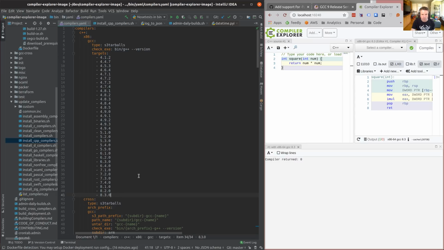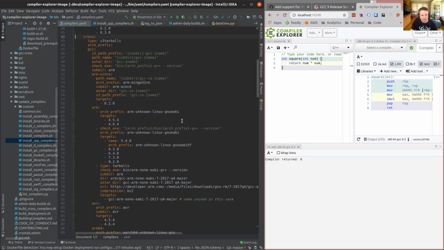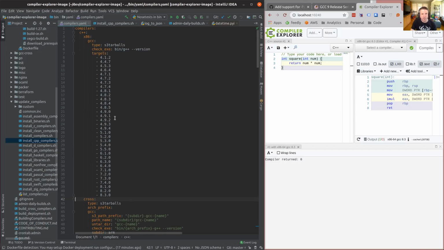That's great. So very soon I will be able to add 9.1.0 down here, and we will be able to install GCC 9.1. I haven't built that yet. It's not out yet, despite it looking like it's out on the website, but it's not quite ready. I tried to build it this morning and discovered that it wasn't ready. We can talk about how the compilers are built perhaps another time, but GCC is the easy case.